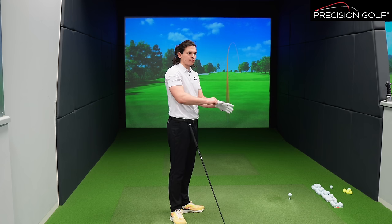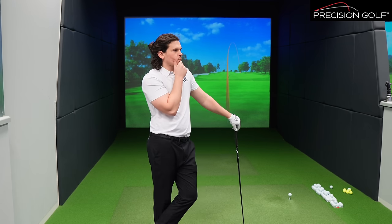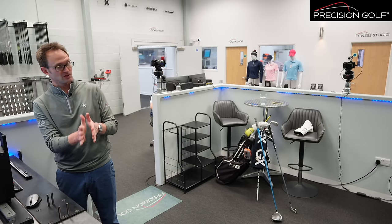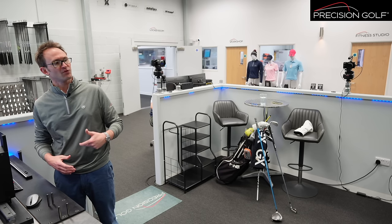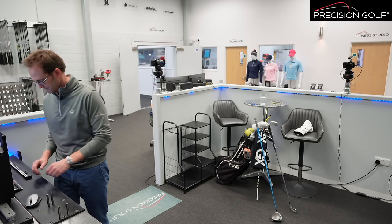A lot of heavy hitters, you've got a lot of speed, tend to... Yeah, and especially if you don't want to feel it going left, it makes sense to start with something that's going to be a really tight feel because it's going to take out the sensation of a bit of pop. So it shouldn't feel like the club's making it go left. It should feel like it's hanging on really tight. So, got you.